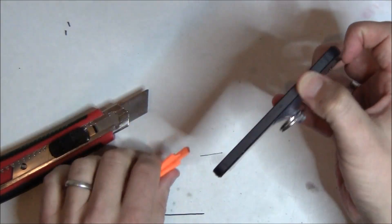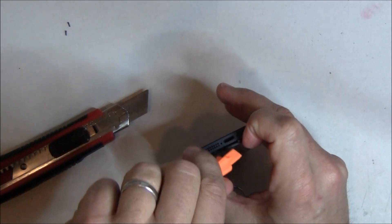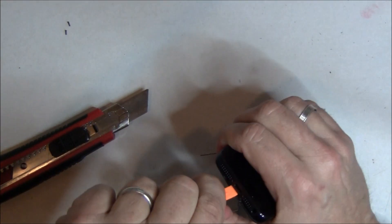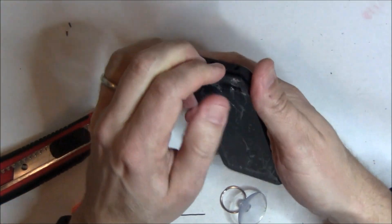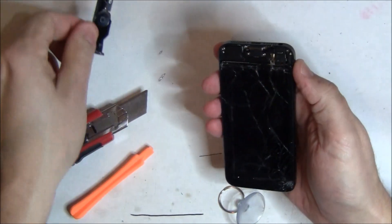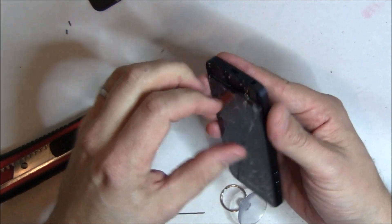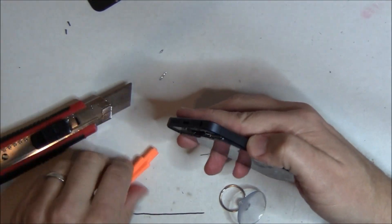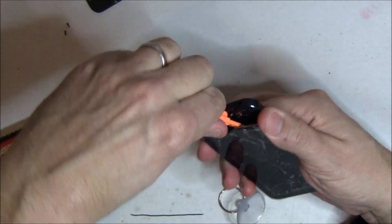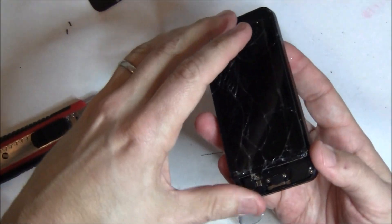Once I get my fingers underneath it, then you can start to pull on the screen. All the connections on the screen are on the top side, so you don't have to worry about breaking anything. You always go from the bottom, and you'll notice right as I start to pull, the home button cleanly snaps off. We're going to save that because we've got to get a part from it later. We're going to take the spudger and get underneath the screen to lift it, and it lifts very much like the iPhone 3GS screen does — just a lot thinner and a lot more snugly fit in there.